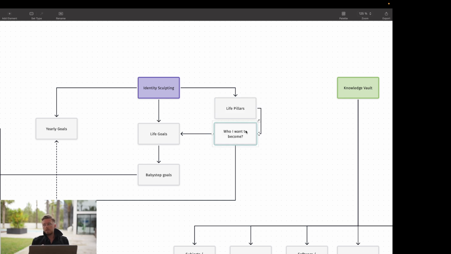What is your dream life? Who do you really want to be? Which then translates over into life goals. And so now we're starting to actually set out what your life goals are. A few years ago, I mapped out that my life goals were to have $100,000 per month in income, to have complete location freedom.